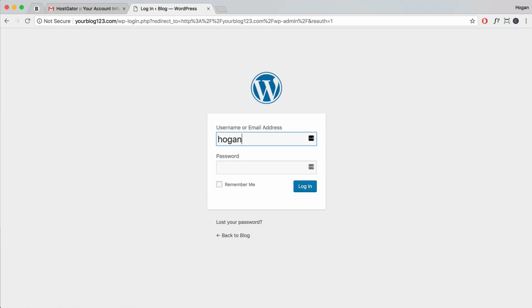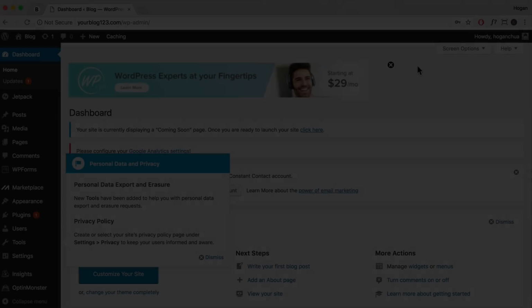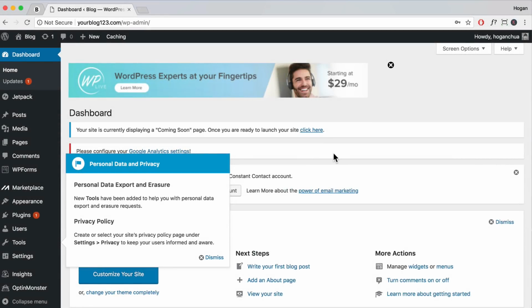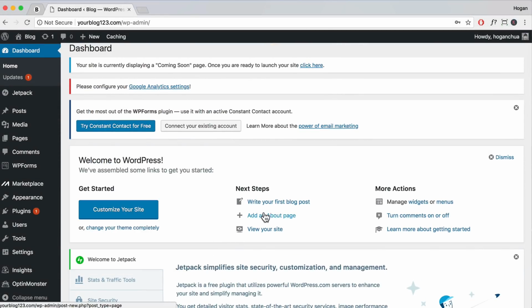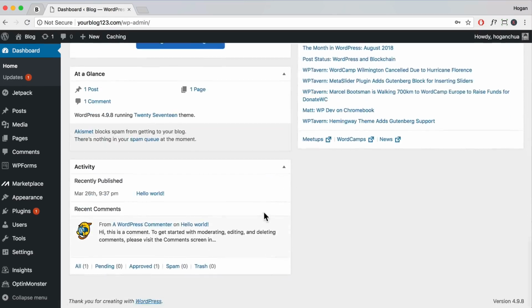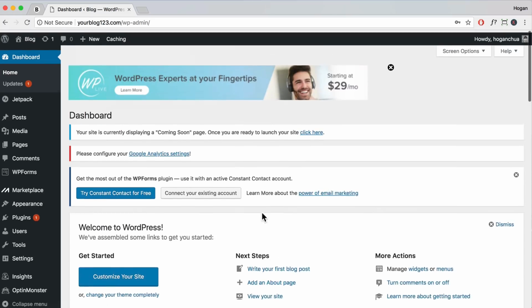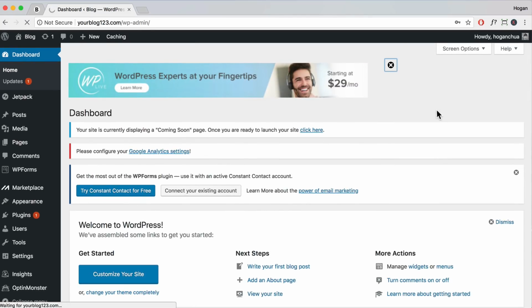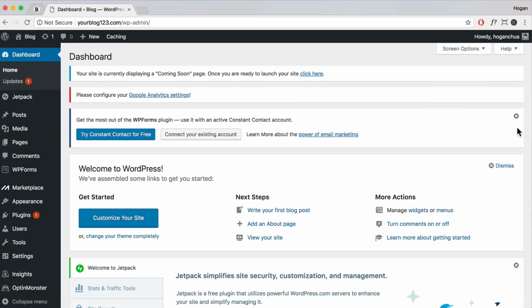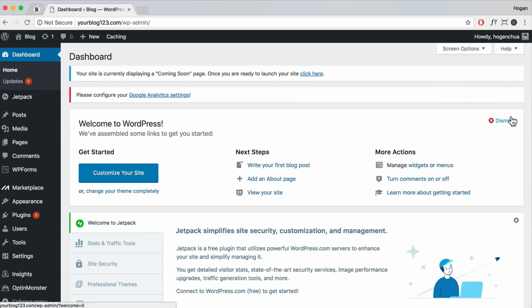Here you enter in your username and also paste in the password that you got before. If you've lost that password, you can go back to your email and they would have sent you an email with your username and password. Click on login. Alright, so this is your WordPress dashboard, and a lot of stuff might pop up. It might be a little bit overwhelming, but all of this we can pretty much just close. So we're going to close everything first and do a little bit of housekeeping and configure the optimal settings. So let's just close all these.